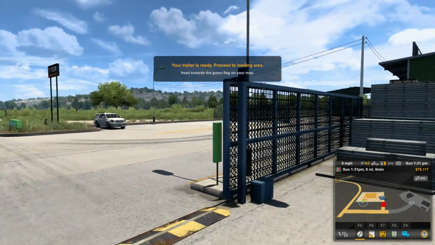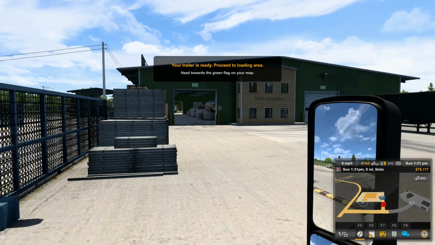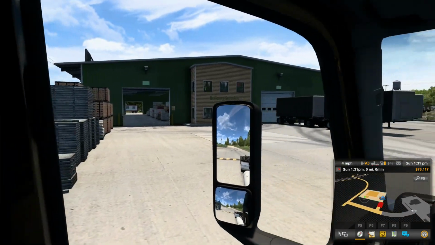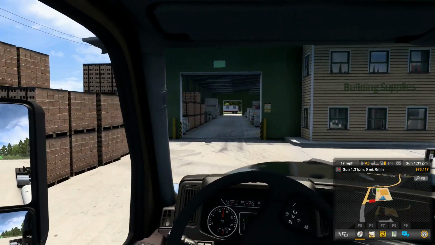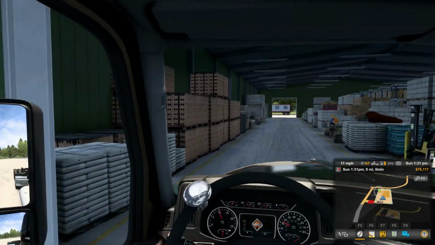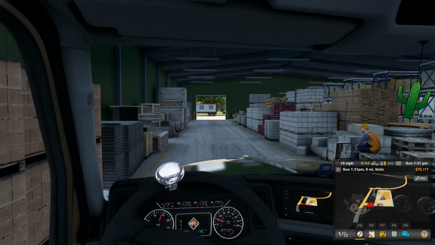It looks like it's on the front. Do I have to go through to get it? Any excuse to drive through a building. Let's drive through the building. Building supplies. Very cool. We'll drive through the building.